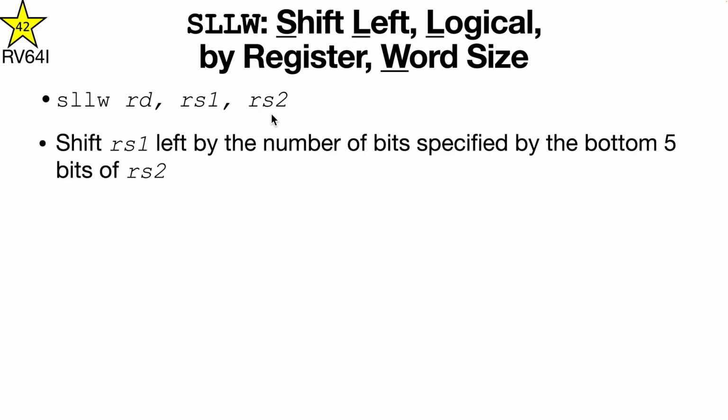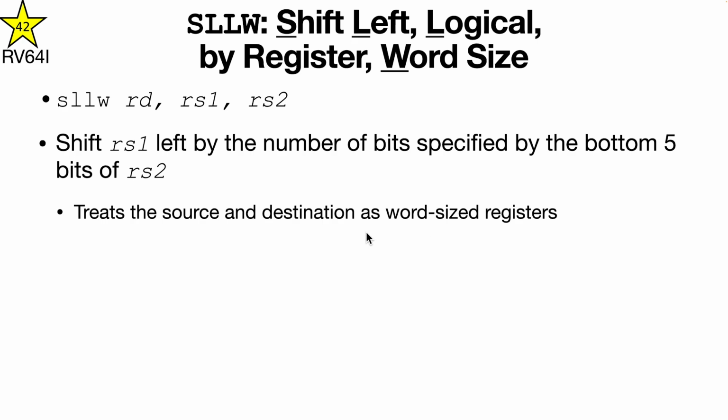We have a source register, a source2, and now because we specifically are using word sizes, there's no longer a question of is it shifting by the bottom 5 bits or the bottom 6 bits based on whether you're doing 32 or 64-bit. It's always treating it as a word size register, so it's always the bottom 5 bits of RS2 that are interpreted as the number of bits to shift. So we've got the source and destination, and I want to emphasize, the destination is going to be treated as a word sized register, and it's ultimately going to do the math as if they were word sized and then sign extend the results to 64 bits.